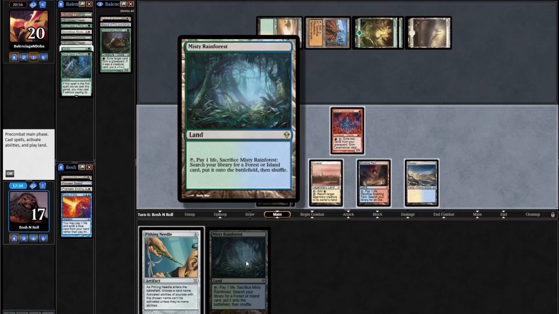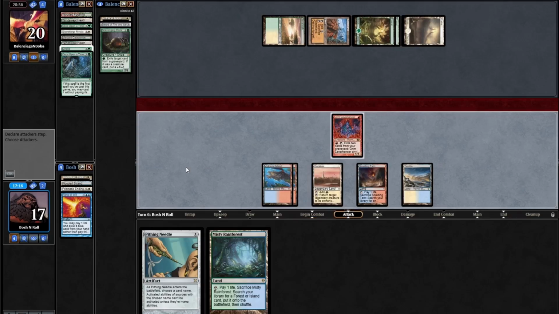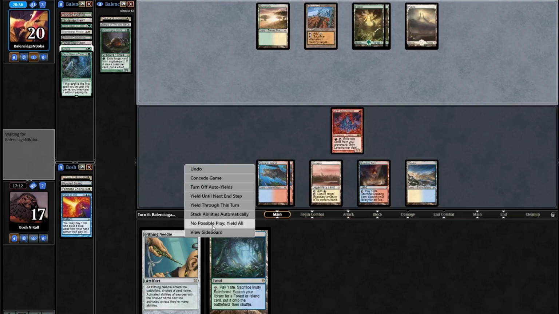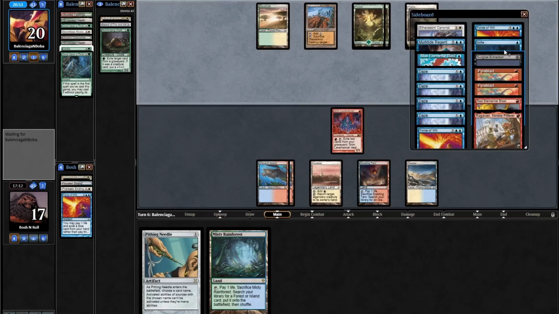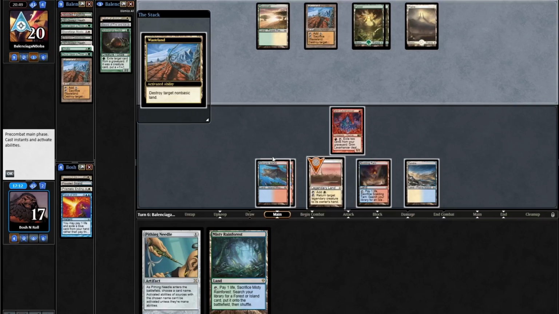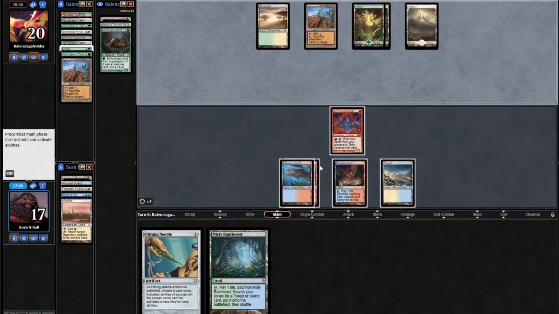I'm gonna save this in my hand for a future Wasteland. I think I just Needle Scavenging Ooze, though there are 0 creatures in graveyards right now, so I can eat it. I could Needle... I don't think I want to Needle anything. I'm just gonna pass again. And now that I've pitched the only Murktide Regent that's in my deck, the Lavamancer can just go nutty. Ooh. This might have been a good time to Needle Wasteland, but I actually don't think that matters.